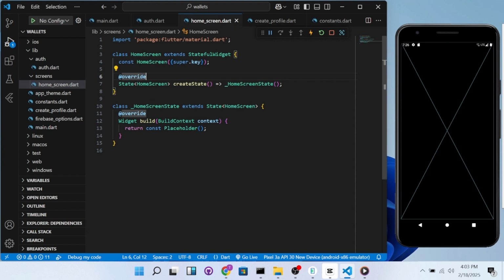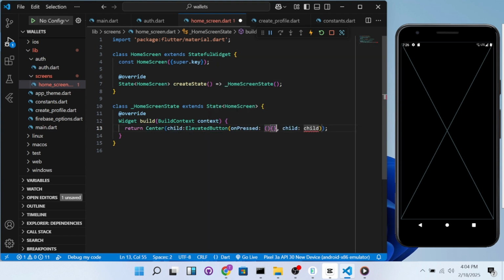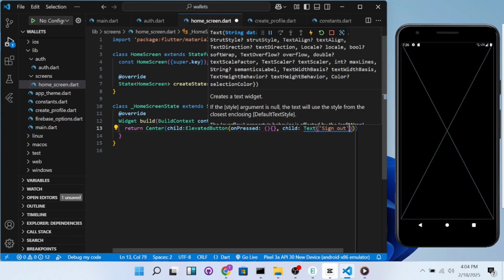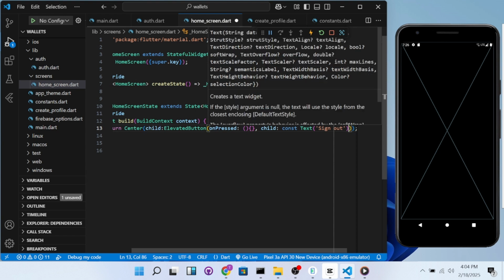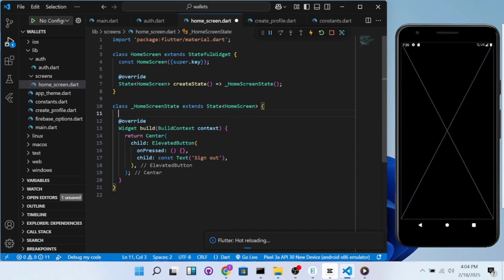Now on this screen, let's add a sign out button to sign out from the application. Now we're creating the function.